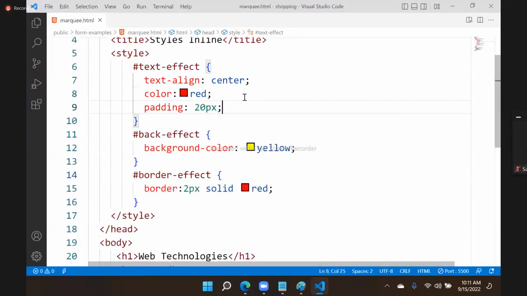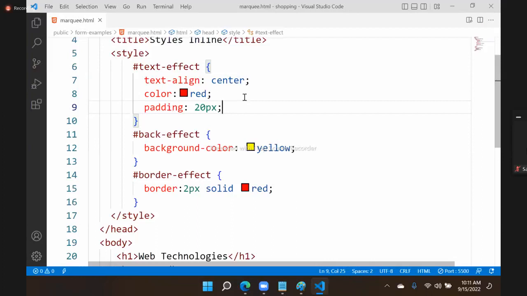Why do we write so many IDs? Because for some paragraphs I want only border. I don't want background, I don't want foreground. I want only border, then we can apply border effect. Some paragraphs I want only background. I don't want text color effects and all these things. That is the reason: if I write all at one place, I have to apply all of them to everyone. If I separate them, then we can apply these effects according to requirement. This is the good way of writing the effects.